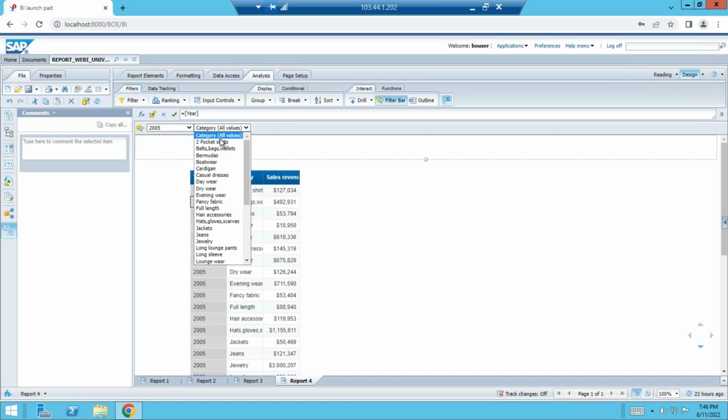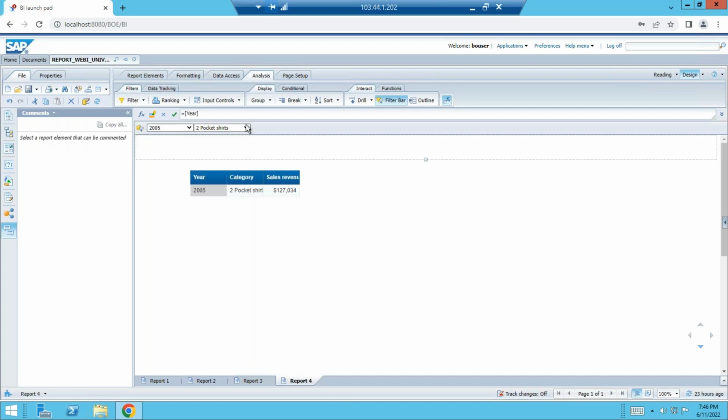Which category I want to see the data for. I want to see the data for all. So like this you can have the filter bar. That is known as a filter bar. Fine. Now I'll remove this one.